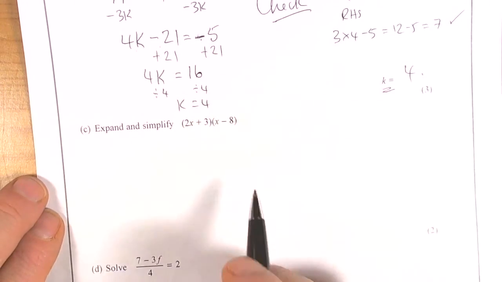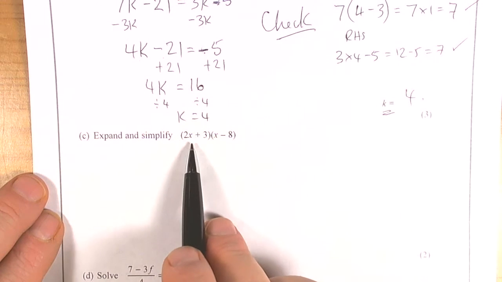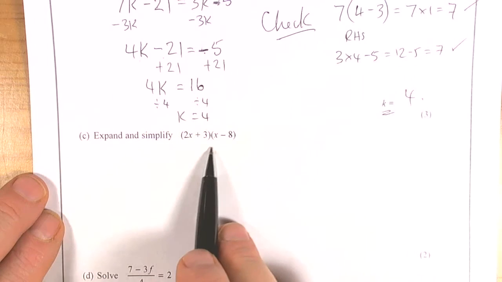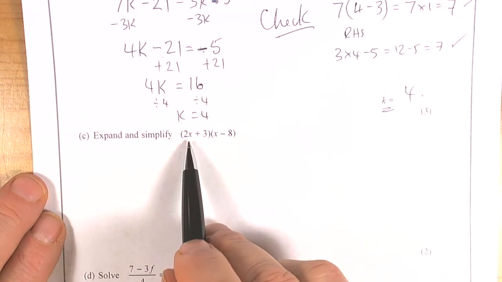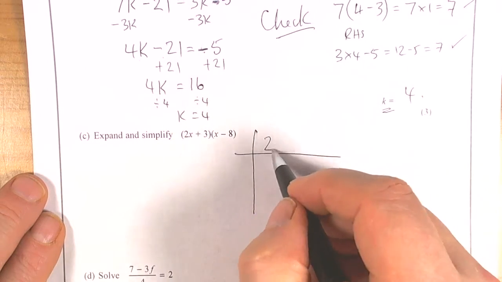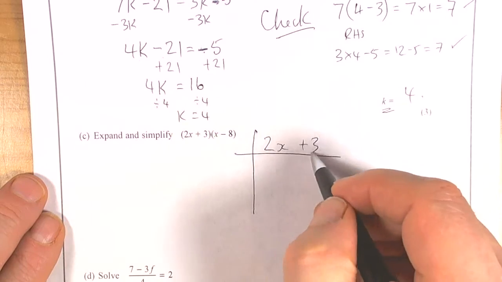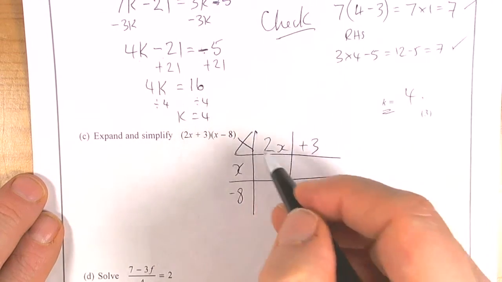And the next part of this question goes on and asks you to expand and simplify this binomial. So we've got two brackets being multiplied together. There's absolutely tons of techniques for this. Some people like FOIL. I personally prefer the grid, but it really doesn't matter. The grid just kind of lays it out so that I make sure I don't miss anything with timesing.